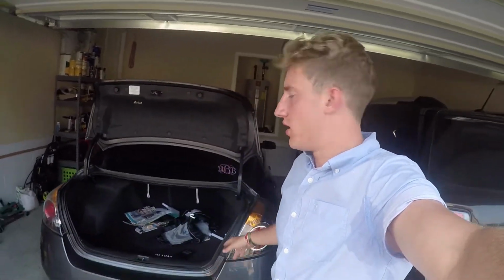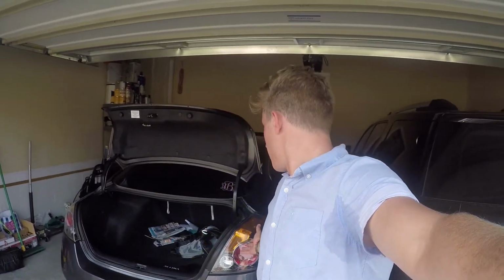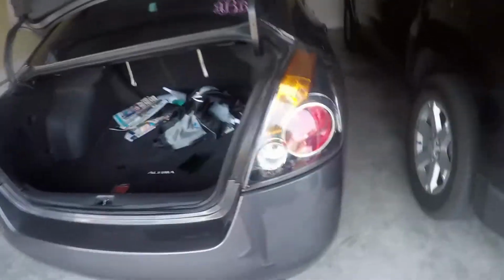Alright guys, so there's a simple video for you of how to switch out your reverse lights in a 2012. I think it goes all the way to a 2018, kind of like this one right here. I think they're all pretty much the same. They didn't really switch that design at all. So there you go, 2012 to 2018, how to change your reverse lights.